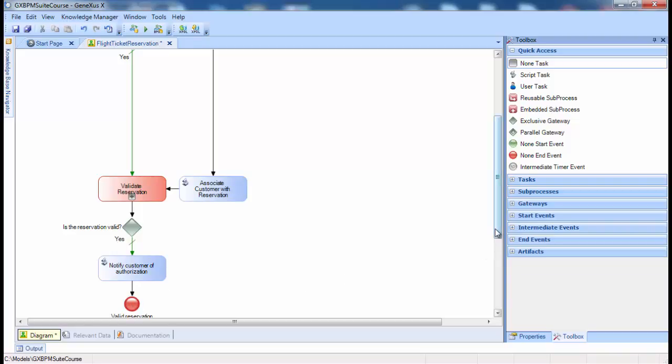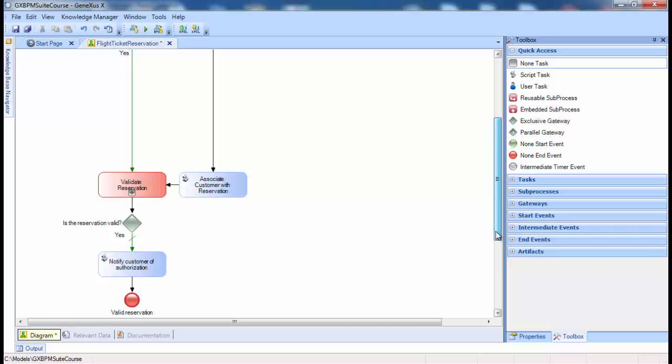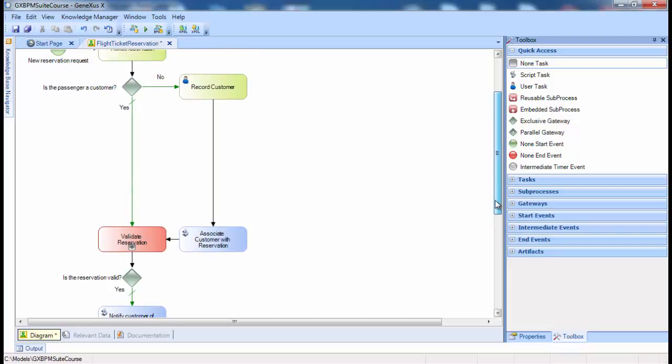If it isn't valid, we should send a personalized notification about the rejection to the customer and ask him if he wants to make another reservation. If so, the ticket reservation process must start again. Otherwise, the process must end. To model this, we start by adding a task of user type to notify the customer about the rejection. We name it Notify About Rejection and check Follow-up, and connect it from the right side of the gateway that evaluates if the reservation is valid.